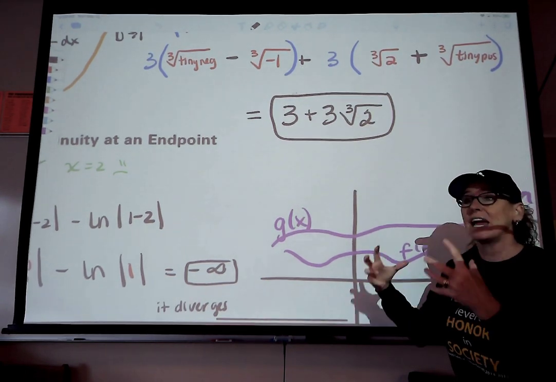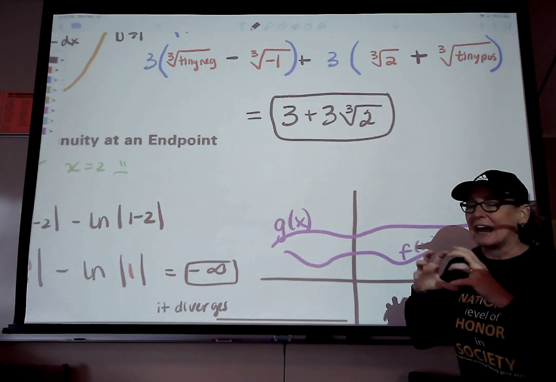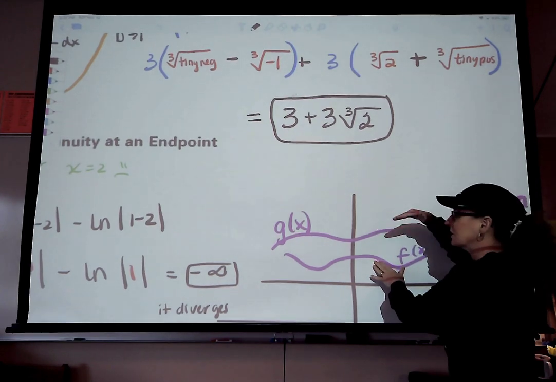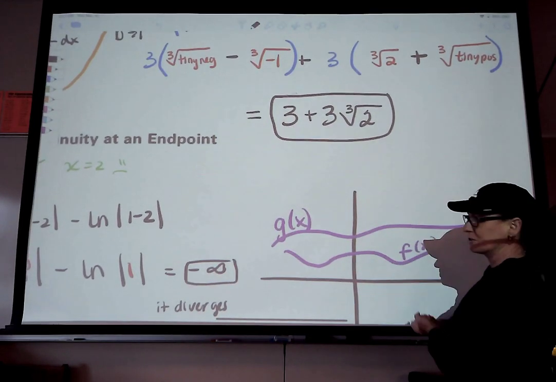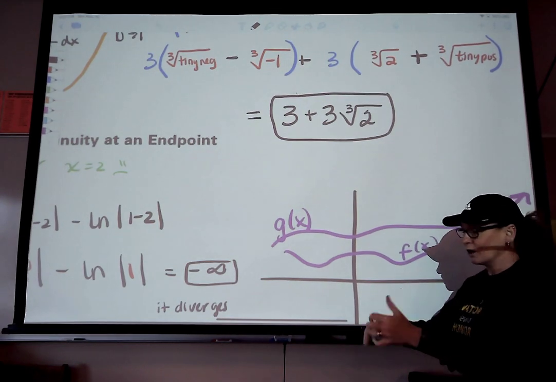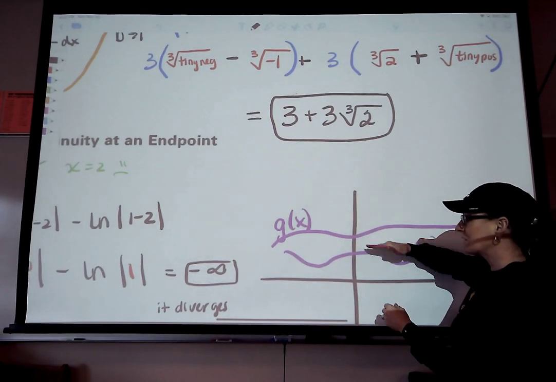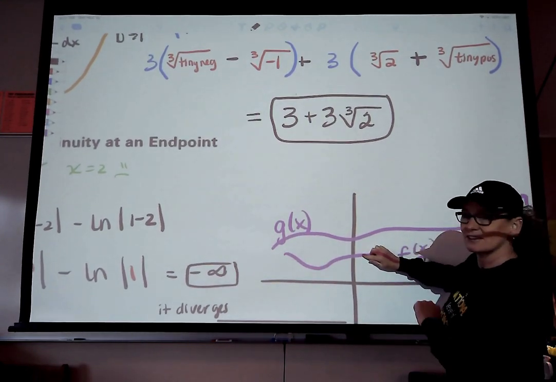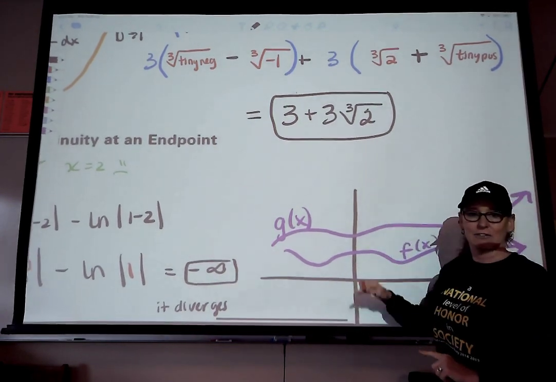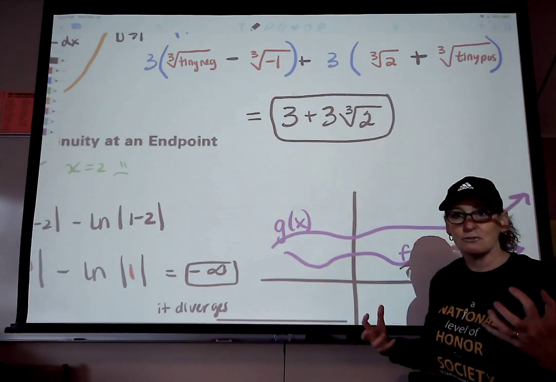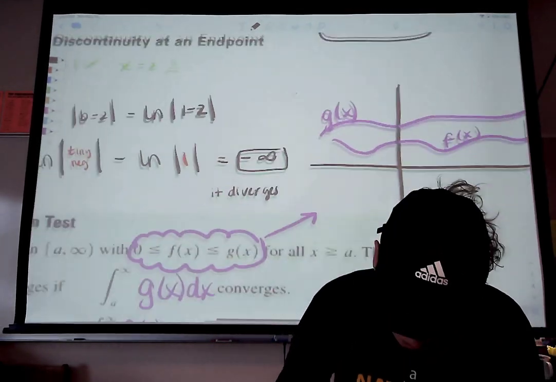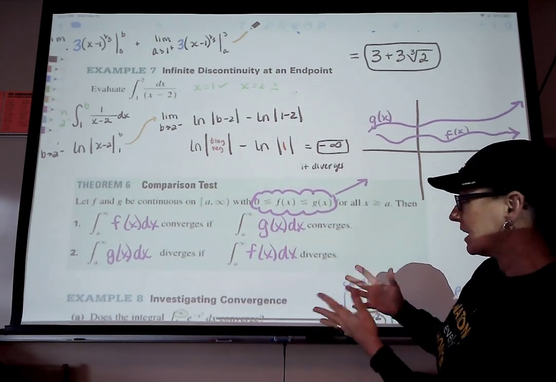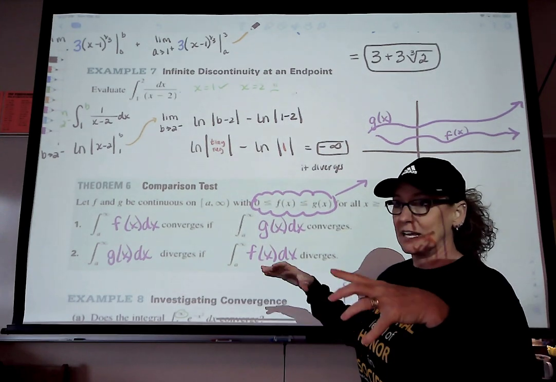Right? So there are a couple of cases where we can prove some things, but it has to be set up right. We have to say, okay, this one is higher than this one, and this one converges. Therefore, this one converges. Or, this one is always higher than this one, and I found out this one diverges. Therefore, this one must diverge. Those are two true things that we can say. I've written that out, but I don't really care if you can write it out. All I care about is, can you implement it?